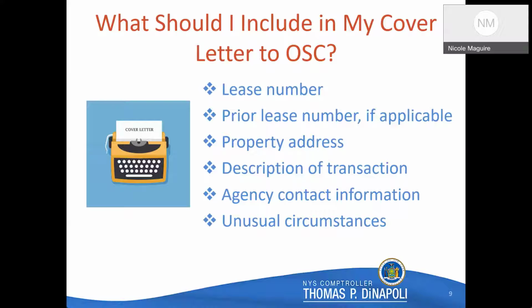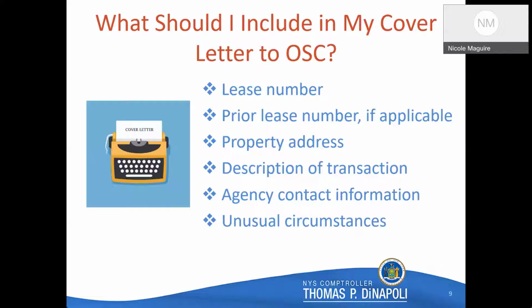The cover letter is also the best place to include the agency contact information. This should be where we see the name, email address, and phone number of the primary contact. A lot of the time, what we see on this letter is just a signature or preparer's name, so having your contact information available really helps us get a hold of you if we have any questions about the contract package. The cover letter additionally can provide us with a summary of the intent of the transaction.